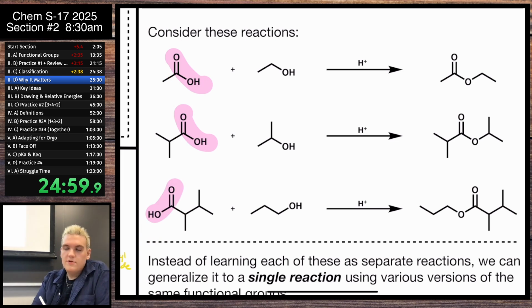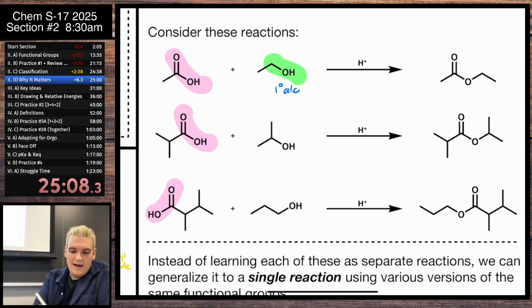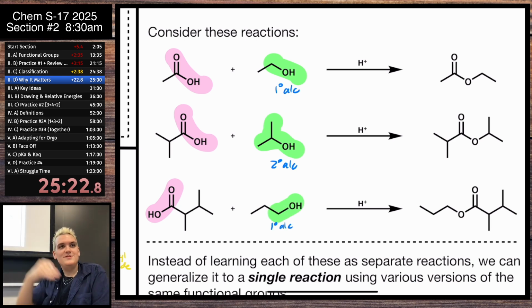And then what functional groups do we have here? Yeah, what type of alcohol? Primary, because it is attached to a carbon that's attached to 1 other carbon, so it's a primary carbon. And then what about the second one here? Secondary alcohol. And then last one, primary alcohol. Yeah, I set you up for the 1, 2, 3, but did not. And then what functional groups do we have in the product?